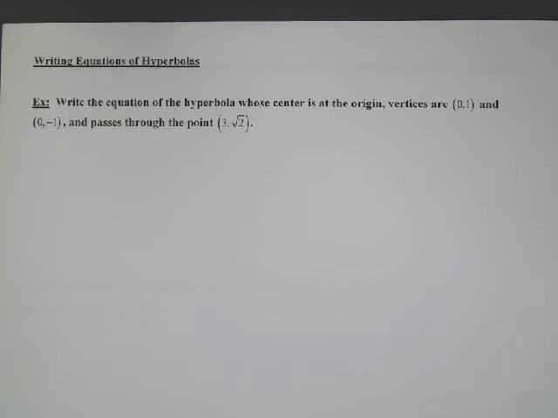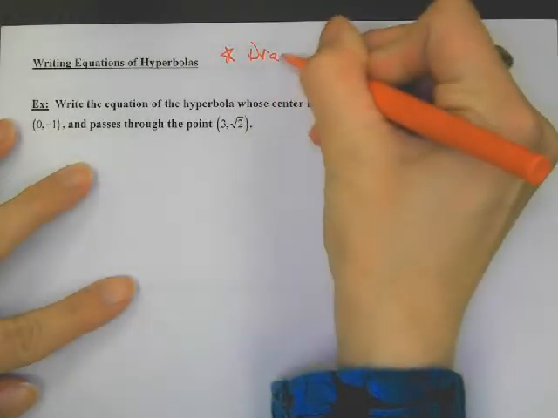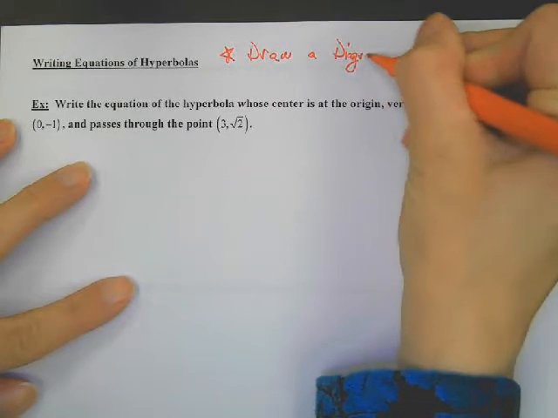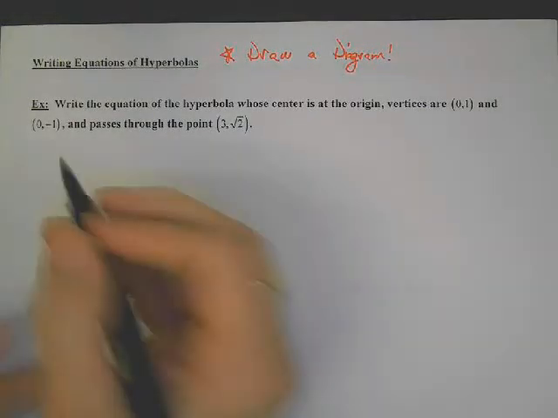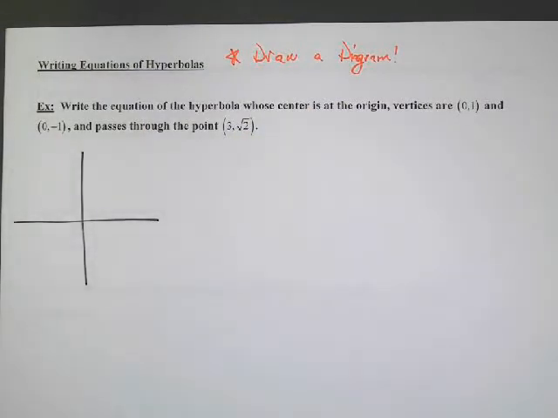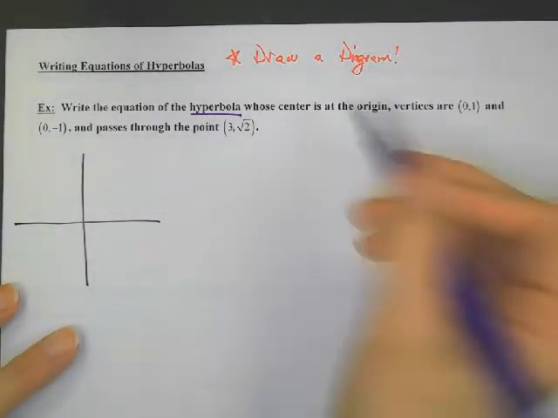Okay, this lesson is going to deal with hyperbolas again, and we're going to practice writing equations. Remember, whenever we write an equation, I always recommend drawing a diagram. The diagram is going to show information. It's going to let you check things, make sure things are going the right way. So let's read the information, draw the picture, and then you state as much information as you can from the picture. For example, it says hyperbola, so I'm going to have to have something with a minus sign.